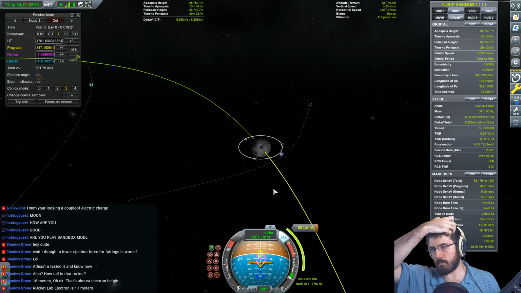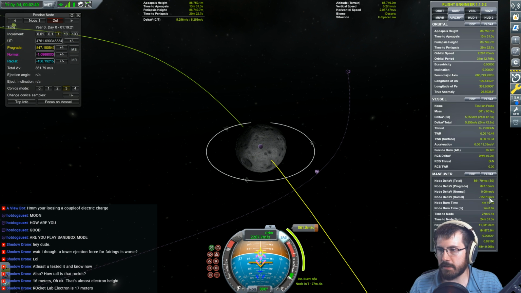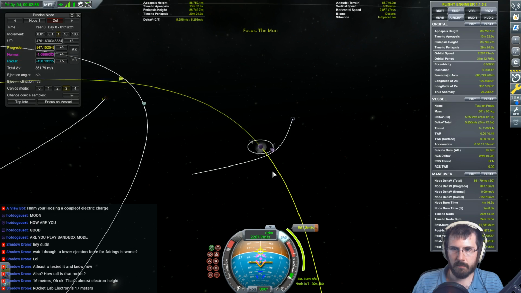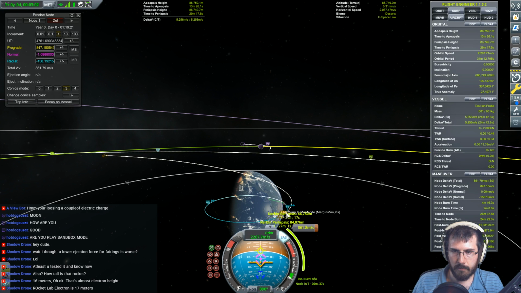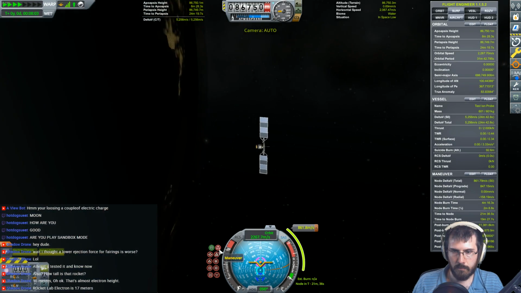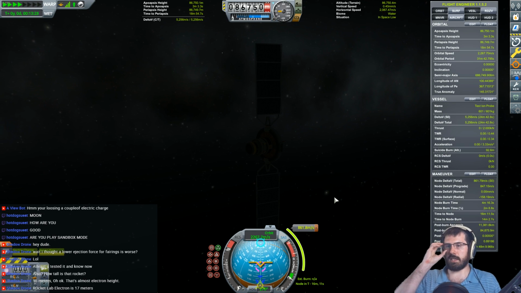So it's actually saying, I don't know if I believe it, it says I should be able to pull off that burn in 4 minutes and 16.3 seconds to get to the moon with this ion probe. Probably because it has such good acceleration. Let's give it a shot. I'm not sure that I believe that.